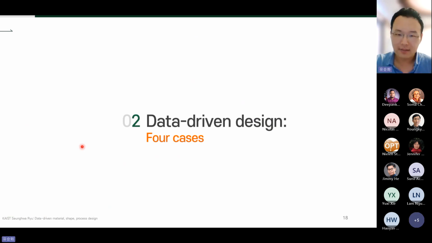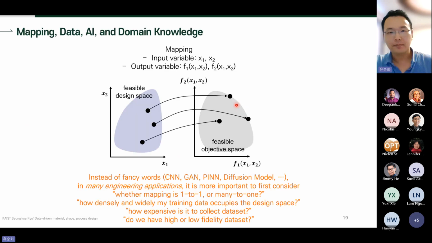In terms of predicting something. Now after talking about training an AI model, let's move on to the utilization of AI models for design. What I have recently done in a review paper or guideline paper is try to categorize the data-driven design problem into 4 cases and suggest some representative algorithms.